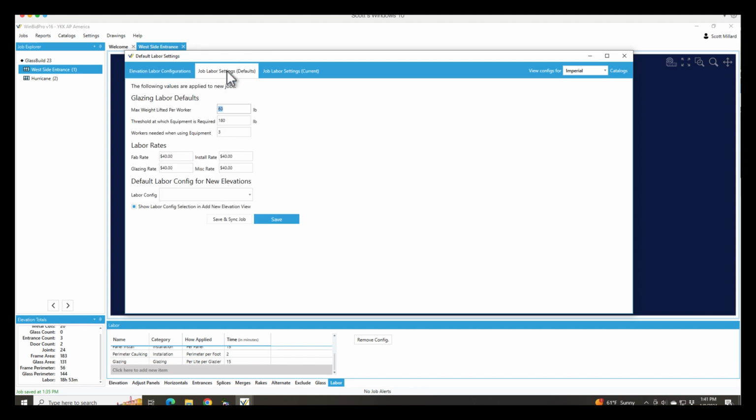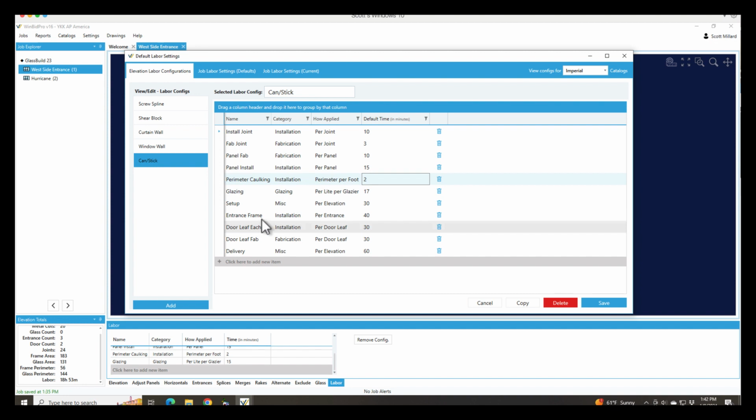And remember, we can change our labor rates here. For installation labor, that's where that would fall. If this is too low, we can make it $60. And remember, if you're changing your labor rate for a specific job, then you would go here and change it for the current job that you're now in. But over here is where it's default for any new job. Basically, it's going to bring in these rates.